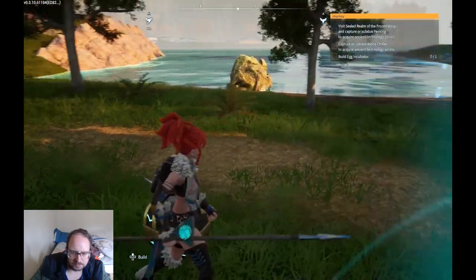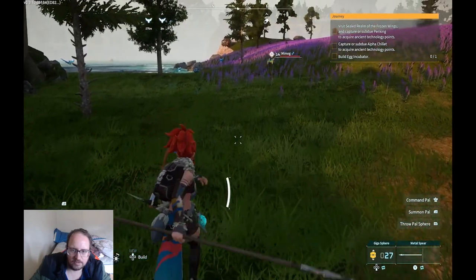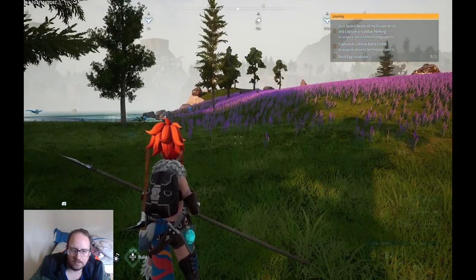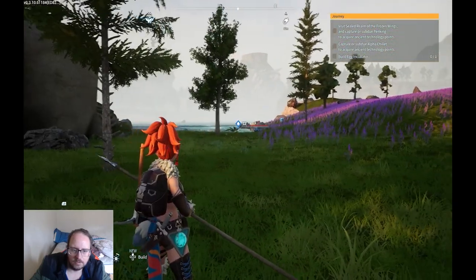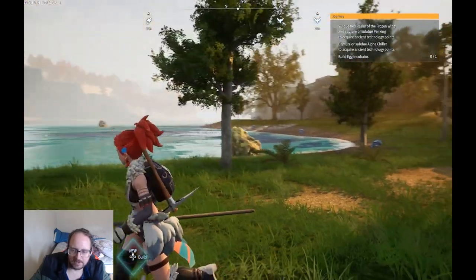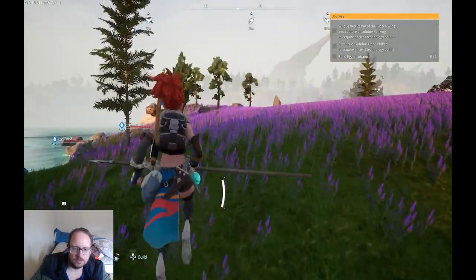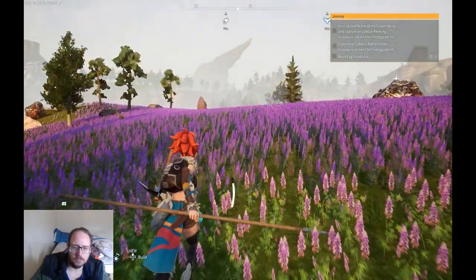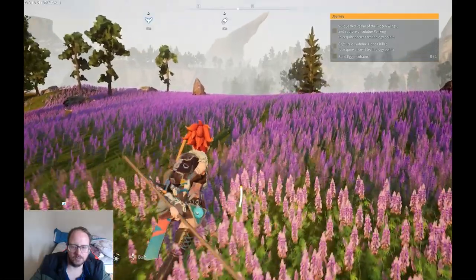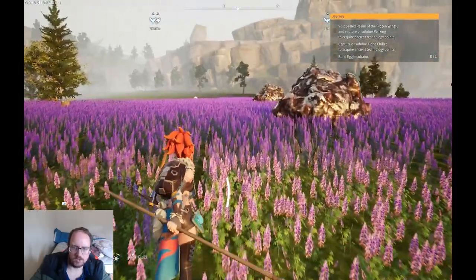Oh, chest here. What the hell? Okay, a chest. I had a feeling it might have been an enemy, because I couldn't open it, so I assumed. Oh yeah, it just ran away like a scared little child. Okay, which way do we want to go? We want to go this way. Okay, let's get going, guys.